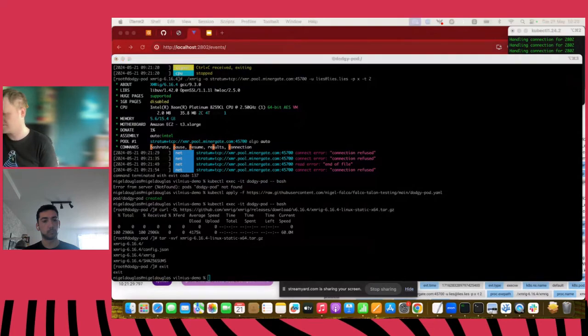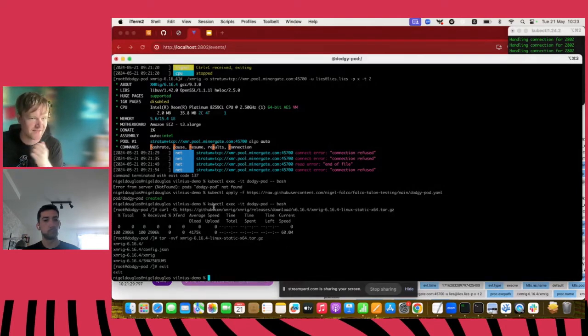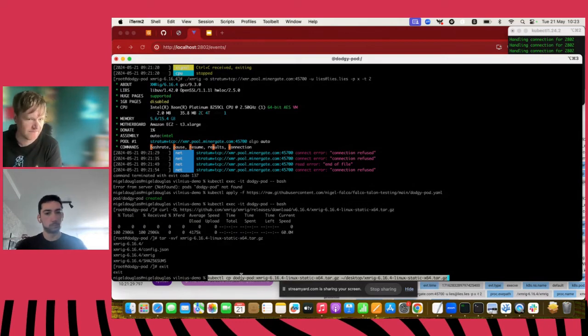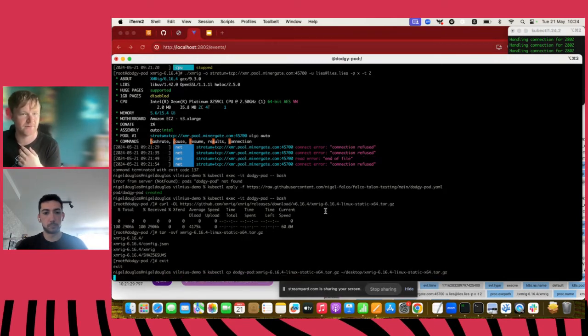When I use this cp command, what I'm trying to do is basically say, in my pod, the way I called it, dodgy pod, I want to use the kubectl client. So in Kubernetes, it has its own CLI tool called kubectl. So I'm going to use kubectl to copy a file from a container we'll call dodgy pod. It's got this tar.gz, so the unzipped package, and I'm going to move it to my local desktop, and it's going to have the same file name running on my local desktop. So when I copy, which should just take a second, cool.